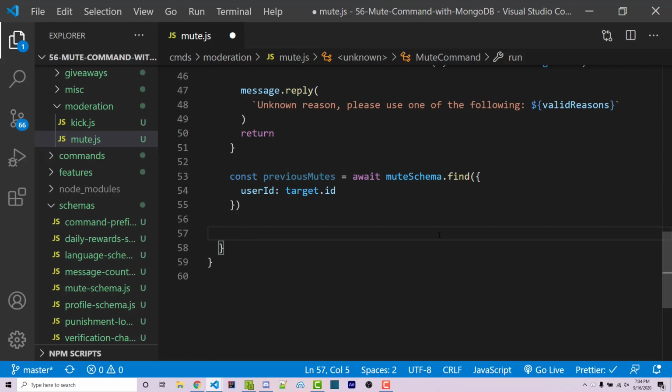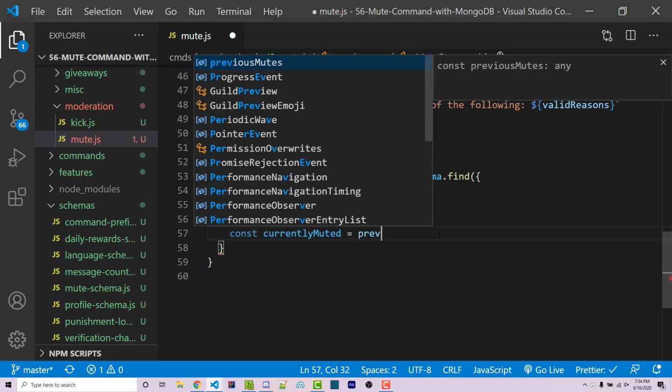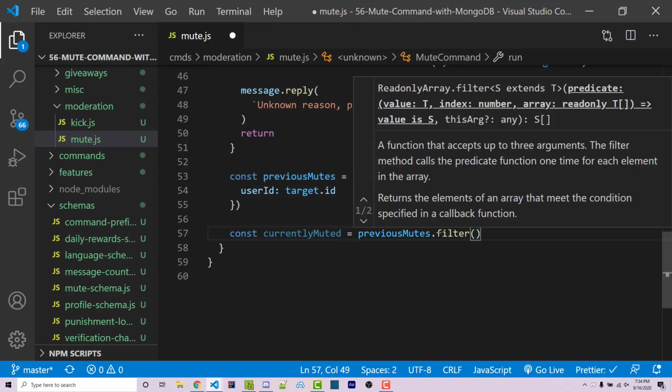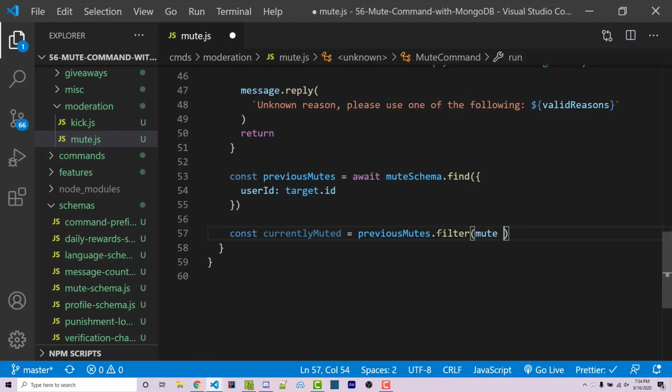We can use a filter expression to return only values that have that statement and then check to see if that value exists. So I could say const currentlyMuted equals previousMutes.filter, and then within this callback here, we're going to specify the actual mute. So I can say mute right here, and then this function is going to return true or false depending on if this is something that we want to keep within this array.